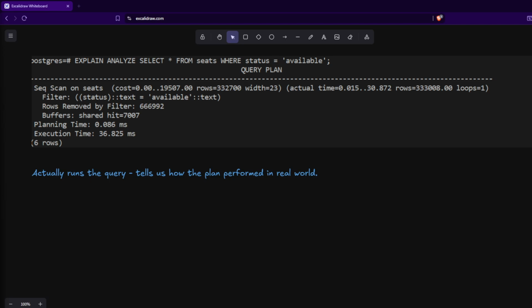So the first part, that is the cost and the rows, this part was the prediction. Okay, so this tells you that this was the prediction of the planner, and it predicted that the cost would be around this number, 19507.